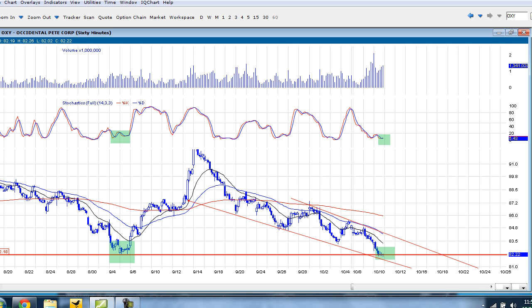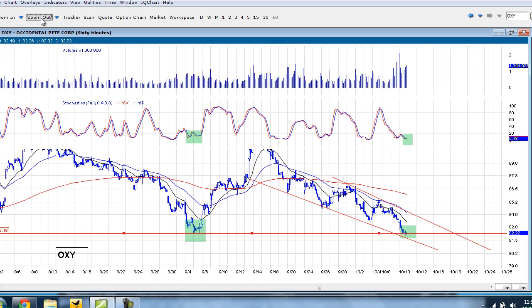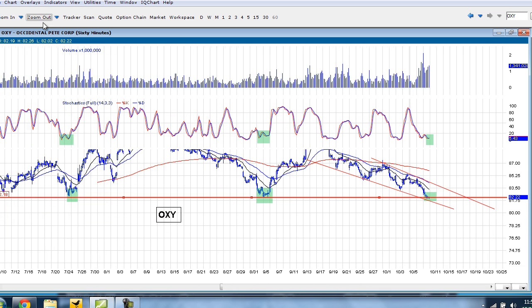We're talking about give or take a few levels. Really the 82.20 to 82.10 was our entry level, and we pulled back into it. And this is really starting to look good because we're oversold on the 60, we're oversold on the daily, and we have an underlying trend line now. If we zoom out, you can see that Occidental Petroleum has this support line here. It's not really a trend line, but just a support line that we've bounced off back here July 20th, back here August 31st, and now we're back down to it.